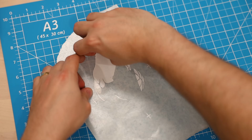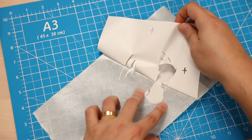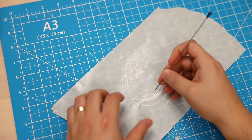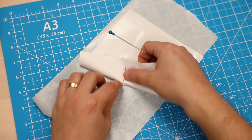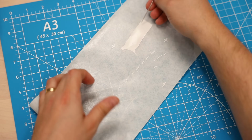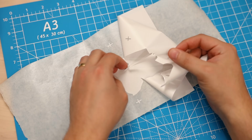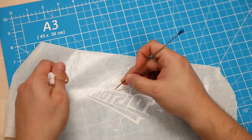Once we have the entire stencil stuck to the adhesive of the transfer tape, it should be very easy to remove the negative portions of the stencil without a ton of finagling and holding pieces down, because now all of the positive portions of the stencil will be stuck to the adhesive of the transfer tape. So this way of doing it, when you know you're only going to need the positive portions of the stencil, seems to go a little bit smoother for me.